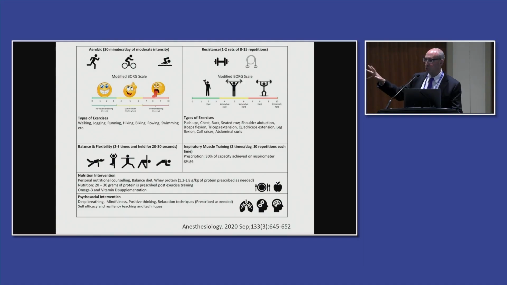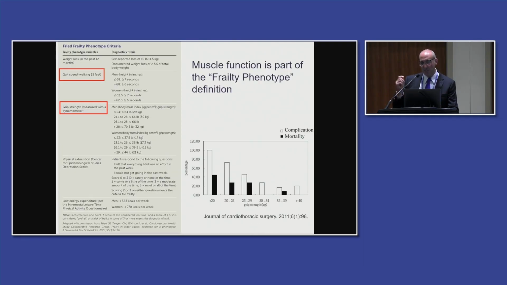Because if we talk so much about prehabilitation, look at this diagram from Franco Carli of anesthesiology, which I really like. It encompasses so many things, including the brain, and so many things that are imperative for muscle maintenance: muscle strength, muscle mass, nutrition, etc. In fact, in Linda Fried's original frailty phenotype description, two of those things are classical: loss of muscle mass and function. There's a reduction in gait speed, and there's a reduction in grip strength.